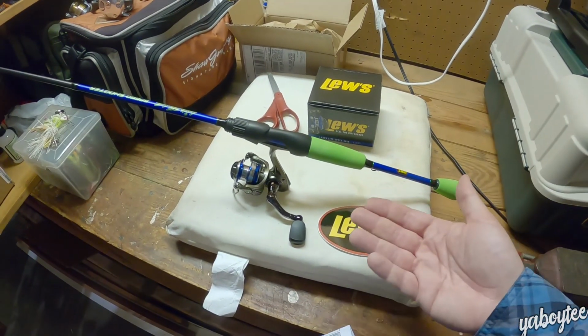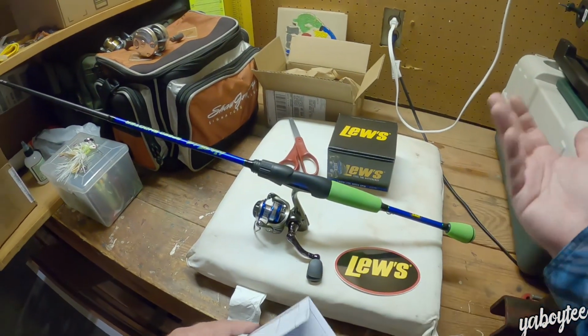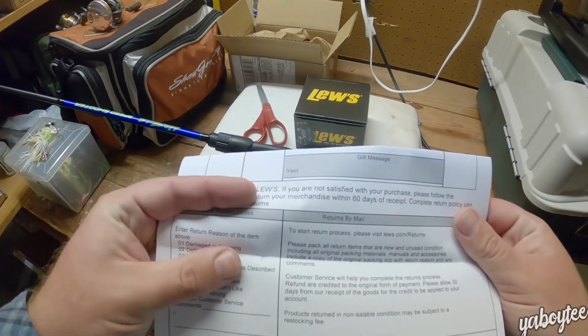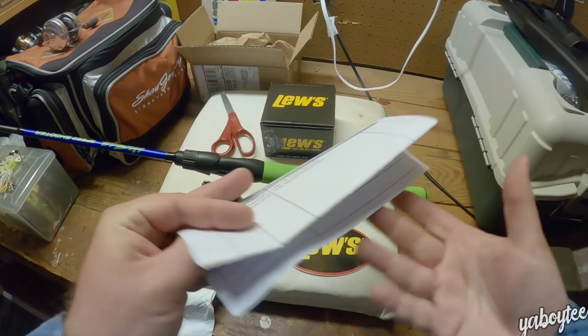If you've got either one of these pieces of gear and you want to give me some feedback as far as what your experiences have been thus far, feel free to let me know. But until then, just keep in mind my gift message to myself, which is yeet. We're going to be eating a lot of stuff on this setup.